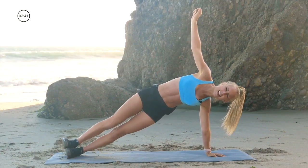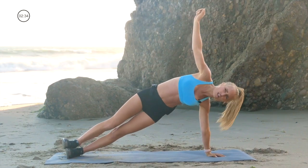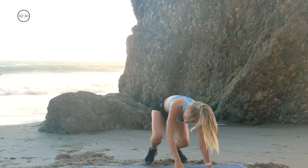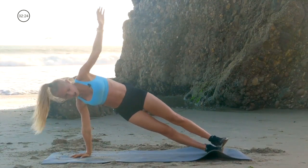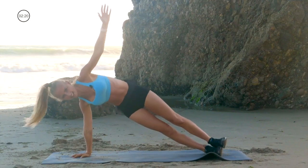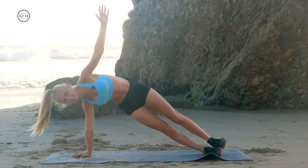6, 5, 4, 3, 2, last one, yes. And we're gonna do the other side. So switch, have your shoulder on top of your arm, your hand, and we're gonna dip and lift. Remember to breathe, almost there.